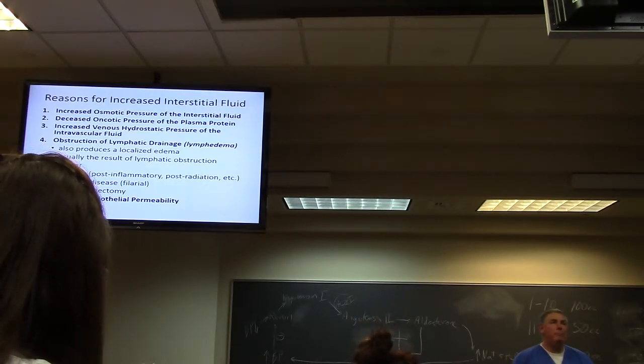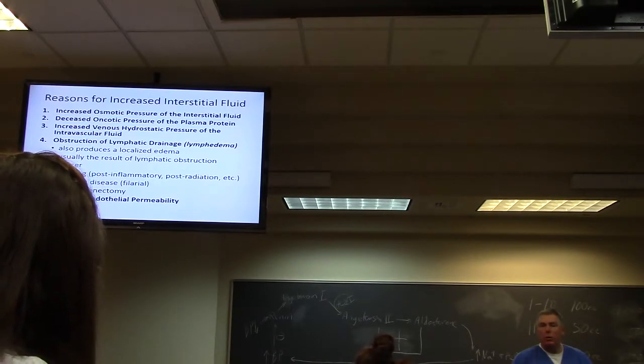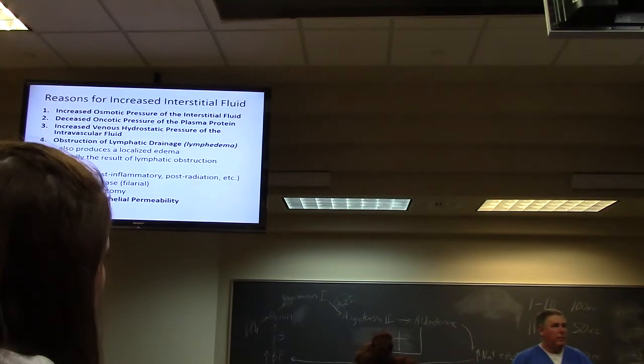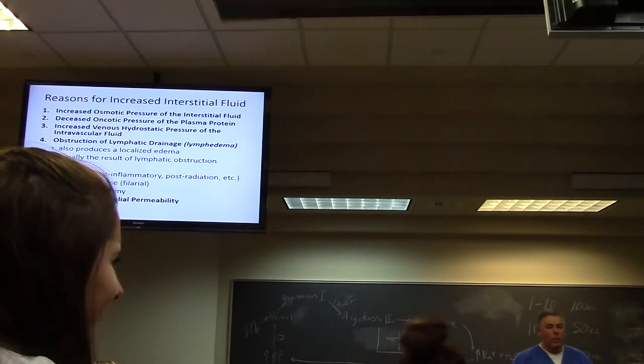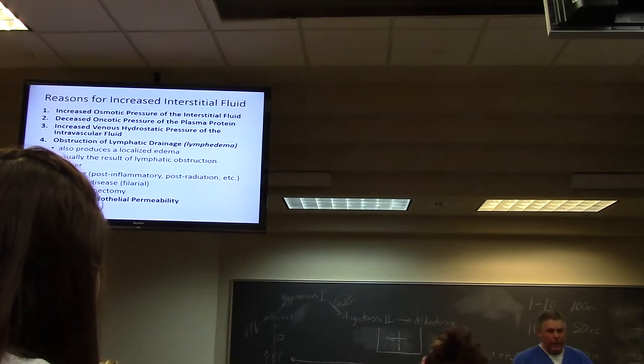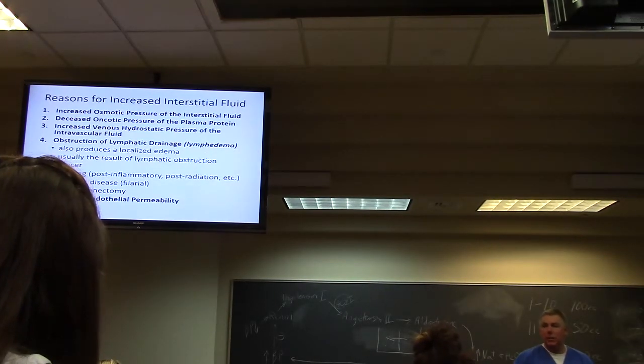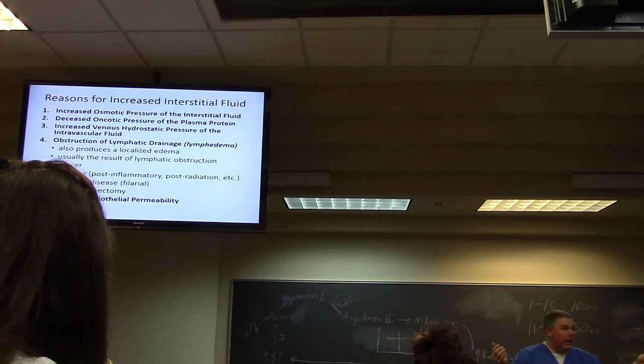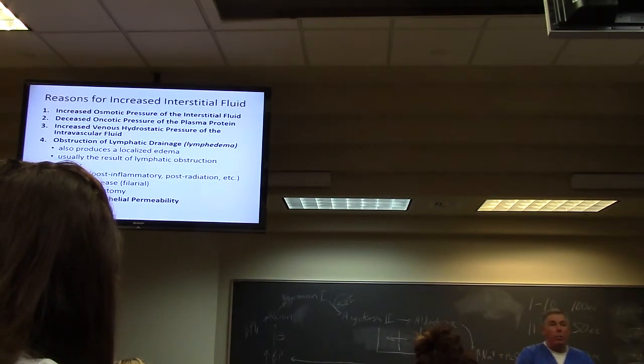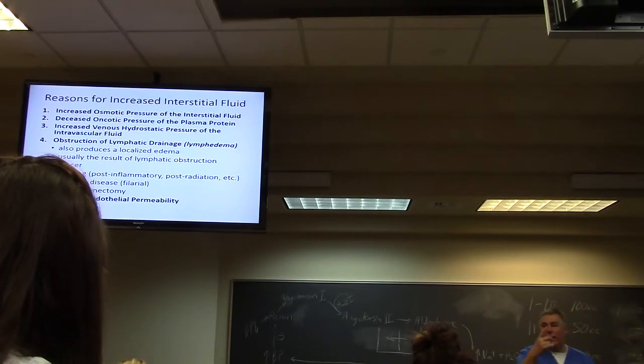Parasitic disease, the most classical one would be elephantiasis. Elephantiasis, which is a subtropical African disorder caused by the parasite. Anybody know what it's caused by? For bonus points. Too late. Wuchereria bancrofti. You should know that. Everybody should know that. Wuchereria causes elephantiasis. Produces lymphedema because the bug gets into lymph channels and blocks it. And there are a whole bunch of different types of wormy diseases that can cause lymphedema.